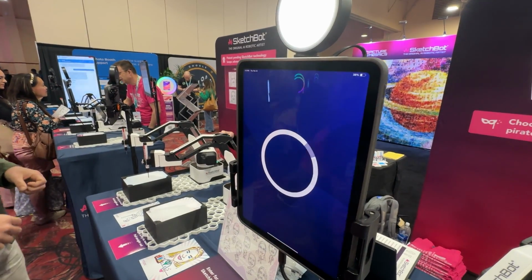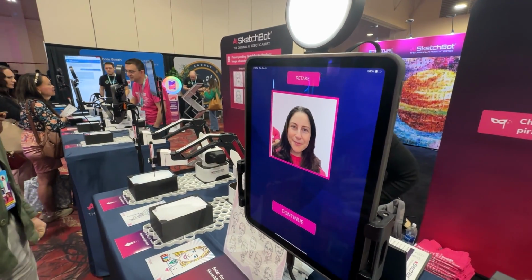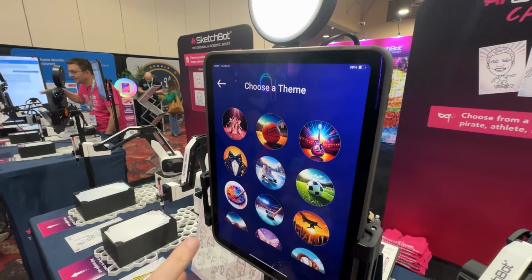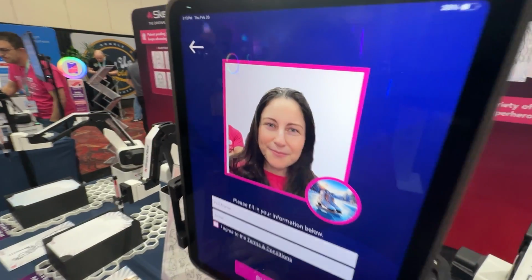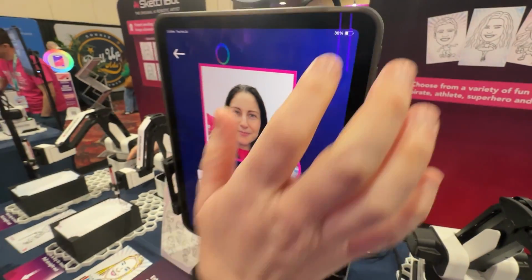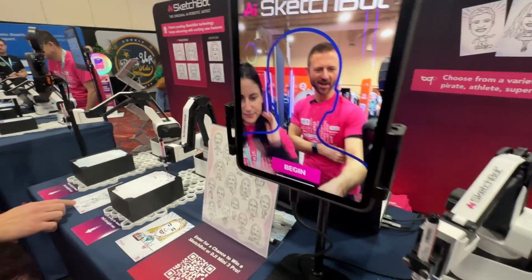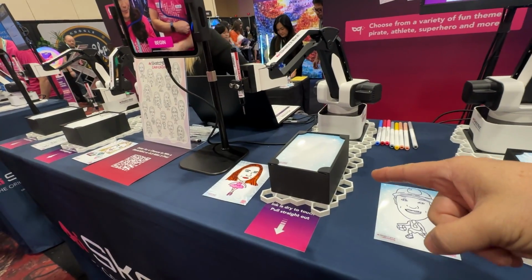And then now here's the magic. You get to choose your theme. How do you choose themes? So let's do, that's fine. Continue. Okay. So I'm going to choose ice skating. Ice skating right there. The ice, we'll just pass it right through. There we go. We're going to be drawing right on this. After about 4 or 5 seconds, you're going to start drawing.